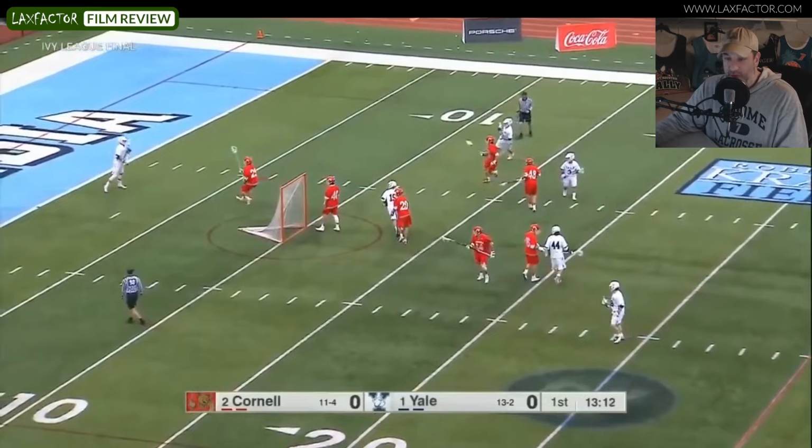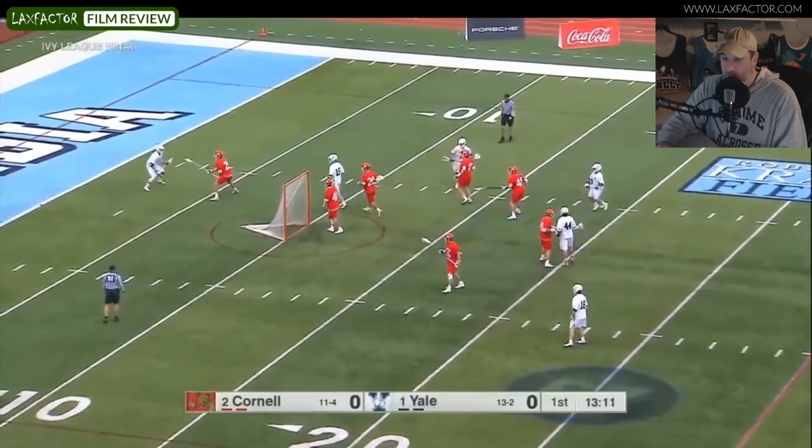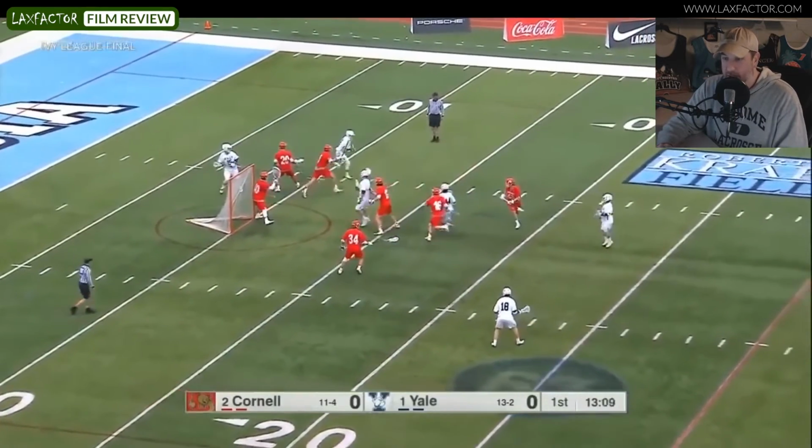Okay, so at this point, we're going to see our first double team on Reeves. During the day, sometimes they would double Reeves and sometimes they wouldn't. It was odd. It was hard to tell when they were doing it on purpose and when it was just the help didn't realize that they needed to get there. So we're going to see Reeves come up the left. A lot of two-man game at goal line extended initiated where they're setting the screens for Reeves in these spots here. So you're going to see Reeves come up and you're going to see the help come hard.